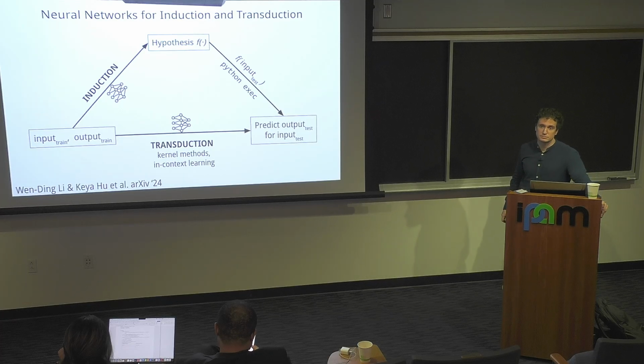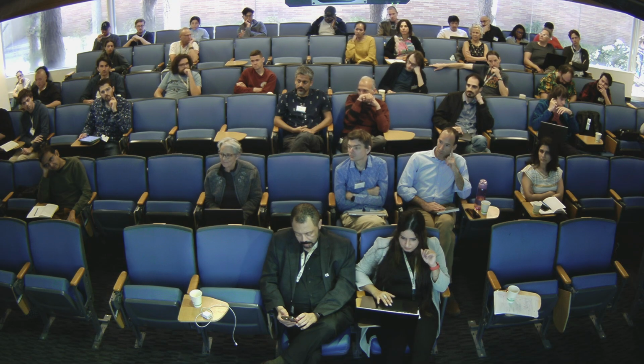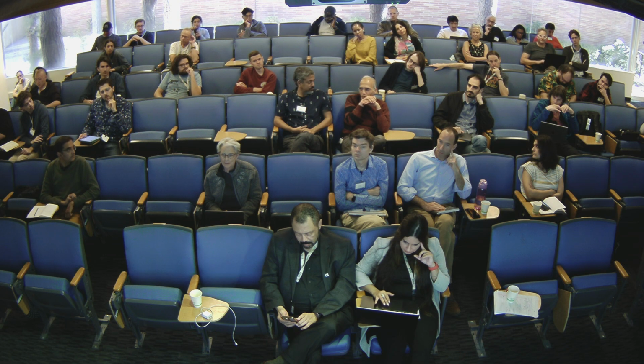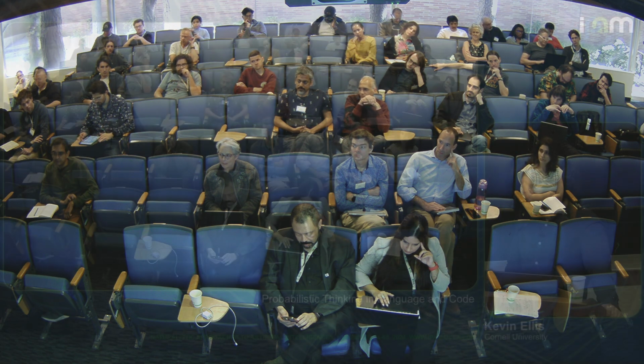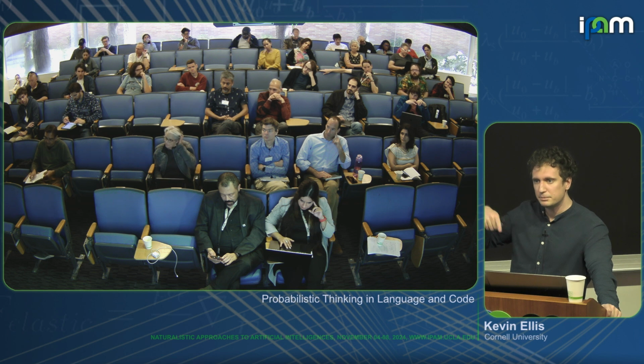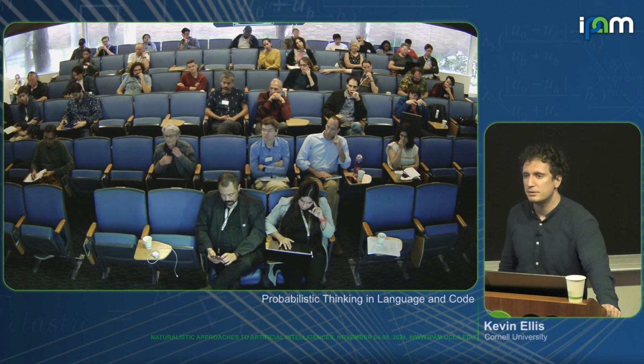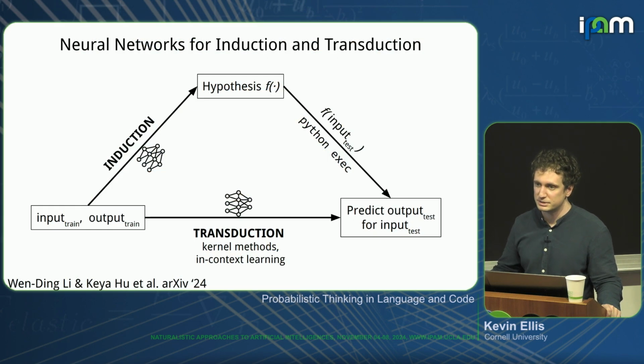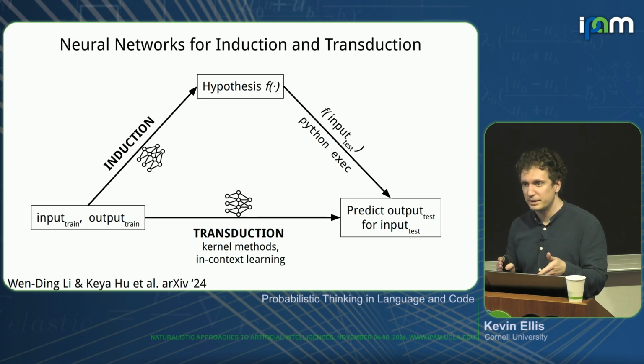Yes? So how do you know whether something works or not? Because you test it on the... Right, so we tested on the training examples. And can you also liken this induction to chain of thought reasoning? In some ways, yeah. I mean, it's a kind of intermediate symbolic steps. I think the difference is that with chain of thought, you can't verify correctness. With program generation, you get to run the code and check it against the data. And that's the key reason why when we're ensembling them, we don't have to really decide which one to do. We just try the thing that's checkable. And if it fails the checks, we go with the thing that we don't check.